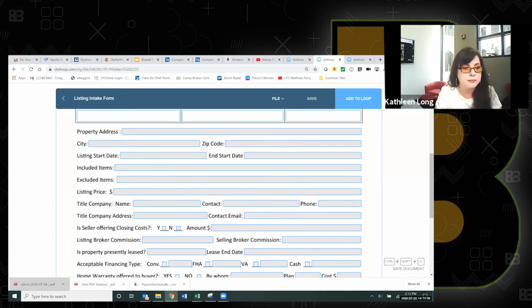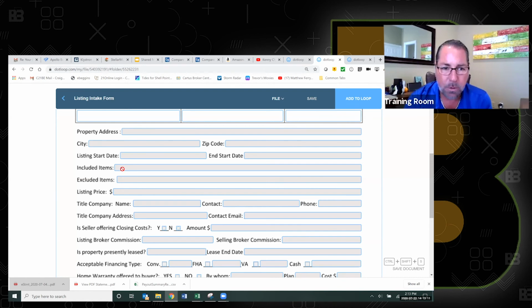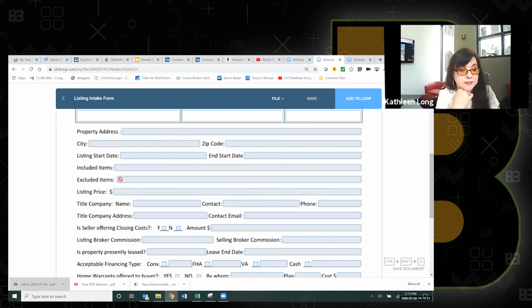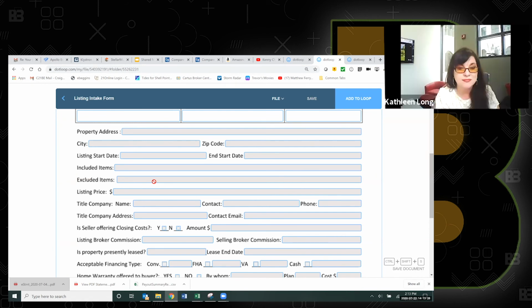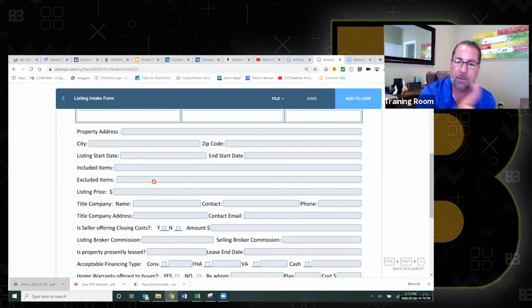Correct. So this contract says between the seller and the broker, I'm including the pool heater and the pool equipment and the standalone generator, and excluding the dining room chandelier. That's an agreement between us and the seller. Now, when the buyer comes along and writes an offer on the seller's house, we have to be diligent to make sure that offer does include what the seller wants it to include, and does not include what the seller does not.